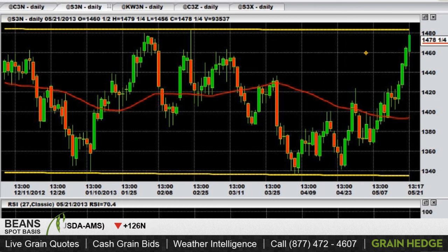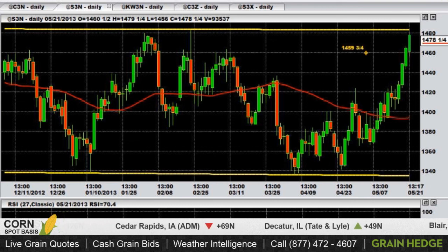I think this is going to provide some technical resistance. This is a pretty strong resistance line. We have tested it 3 times in the past. We're unable to get above it. Really the fundamentals aren't there to push us above it. We've seen rather slow export sales here recently, and I don't think this pattern is going to continue for much longer if we do break above that level.